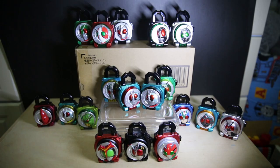So, when we got the Gaia Memories final set with all the Showa Riders and the power up forms of the Heisei Riders, we got screwed over, and now we know why. They were saving up all the sounds for this release. They're like, hey, let's just do the bare minimum so people buy it anyway because it's Gaia Memories and everyone loves Double, but then we're gonna release the LockSeeds like a year later that has all the proper sounds that they didn't skip out on. Damn it, Bandai. But if you didn't get the Gaia Memories and you love Showa Riders, you love sound toys, then this is pretty much a must pick up.